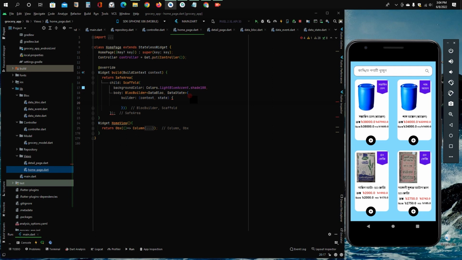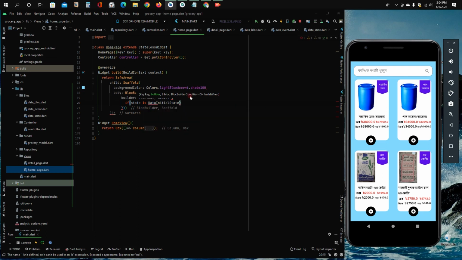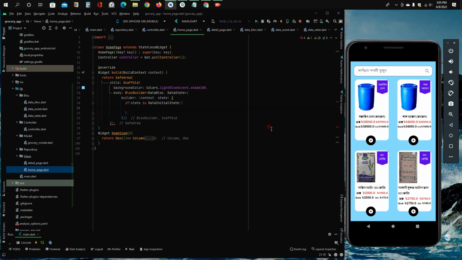Let's return, but we will check if state is DataInitialState.